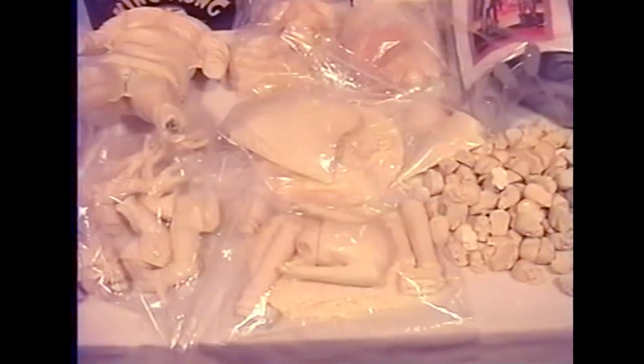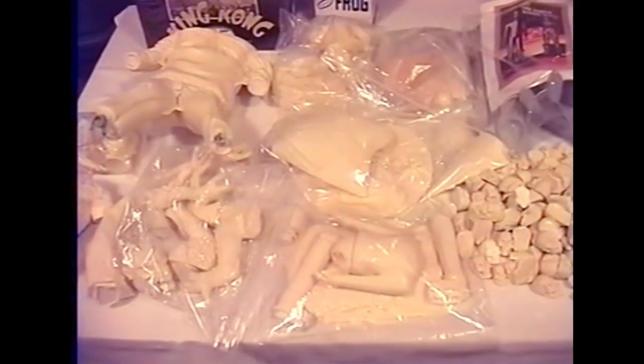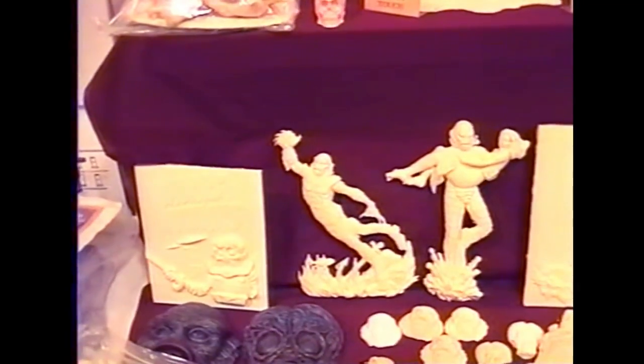Not really. I've done just a little bit of everything. Most of it's sci-fi, some dinosaurs, a little bit of the horror as far as the creature kits are concerned, but nothing really specific. Who are some of the sculptors that you've had work for you?